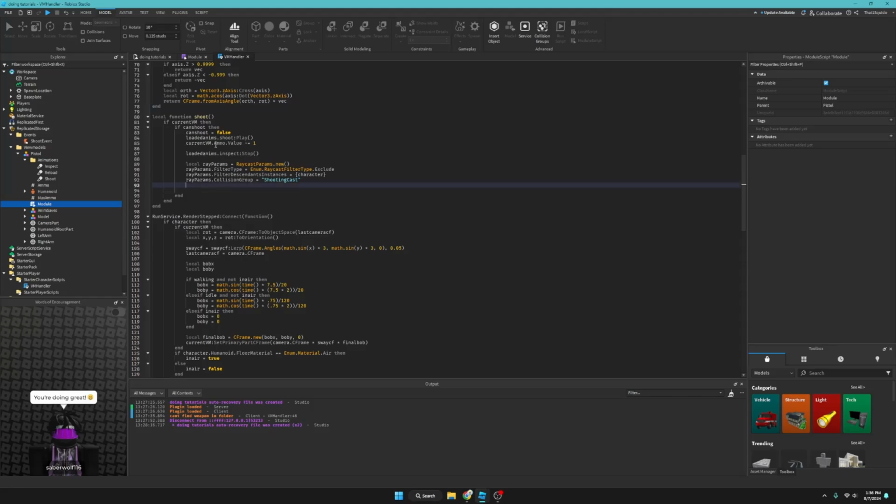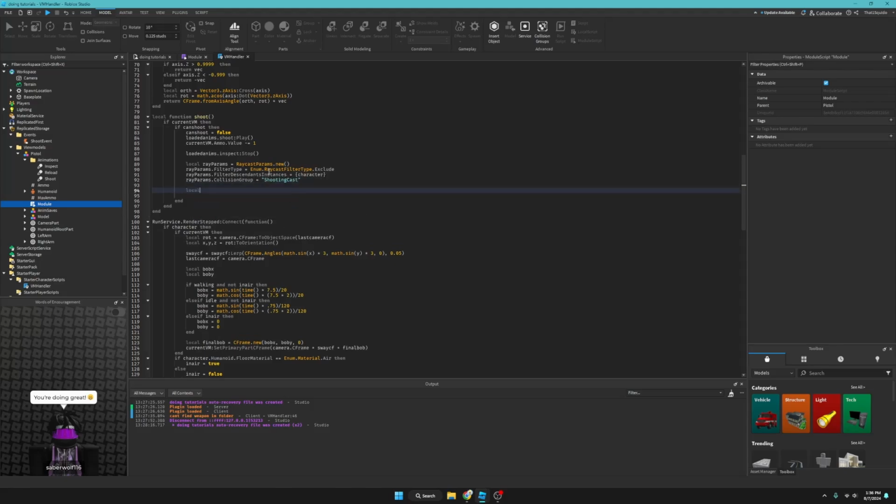But what this allows us to do is create a random spread for our weapon. So we'll do local final spread equals spread, and then we need to give it a current model dot camera. What do we name it? Camera part dot CFrame dot look vector, and then math dot rad, inventory dot module dot spread.